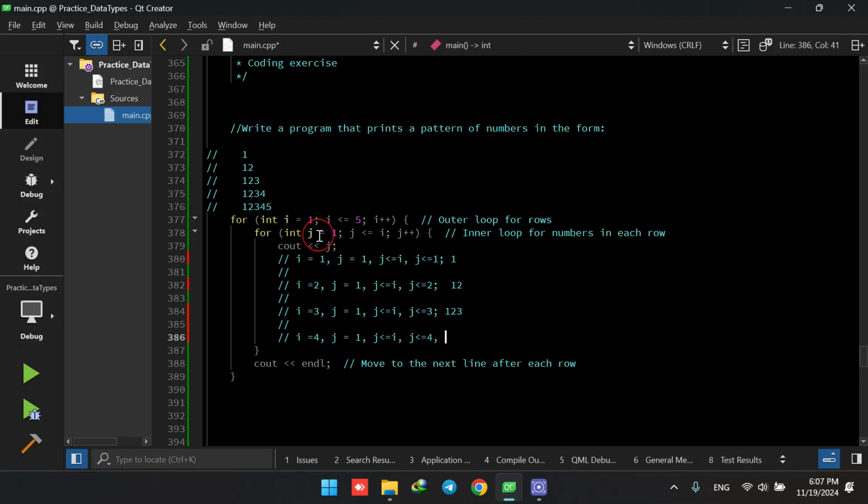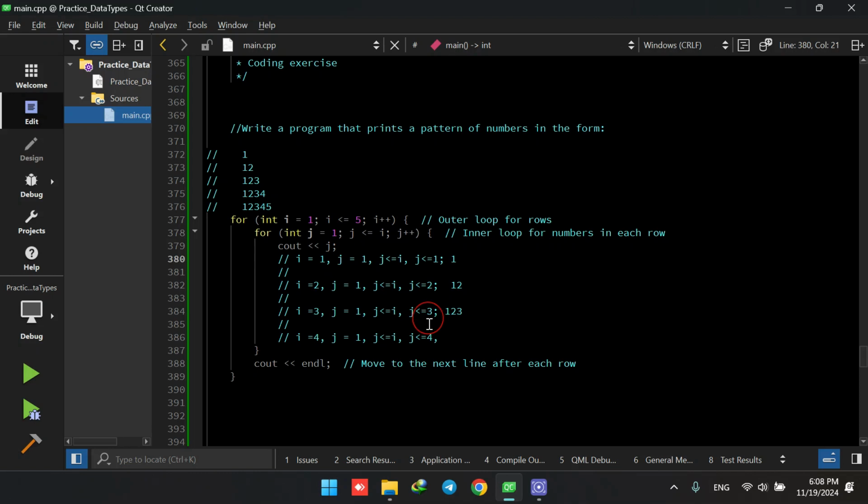So it's like writing 4 here for this round of iteration only. So j equals 1, it prints 1, and then it comes back to this line, increases the value of j, prints 2, then comes back to this line, increases the value of j, prints 3, and then 4.